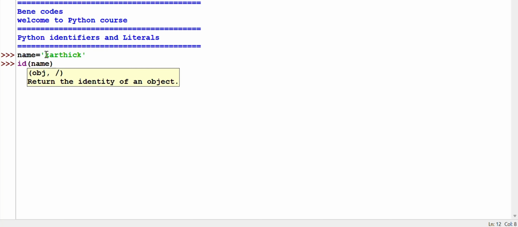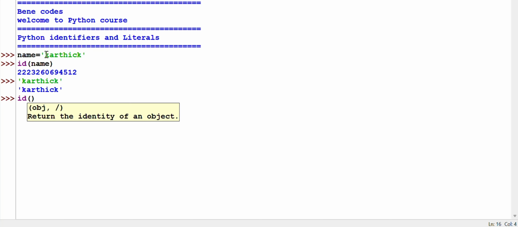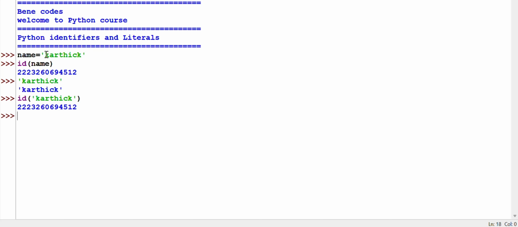This is the built-in function to check the ID. If you check the ID of my name, Karthik, you will get the ID. So this is the named memory location that we call an identifier.